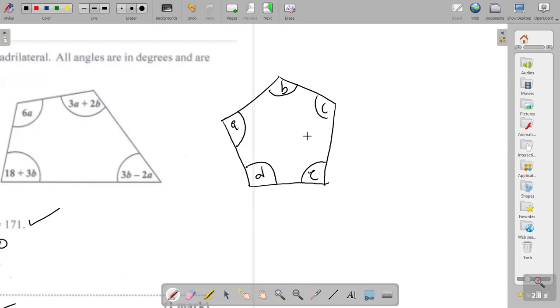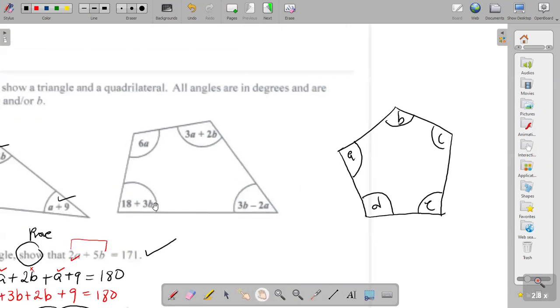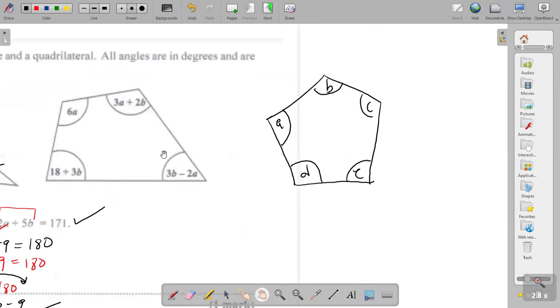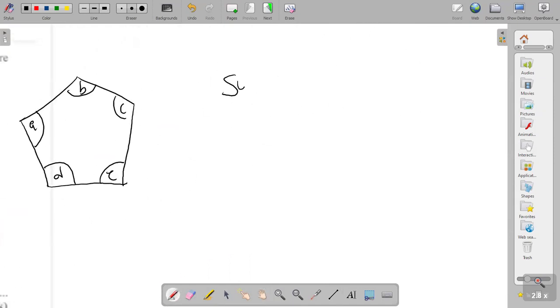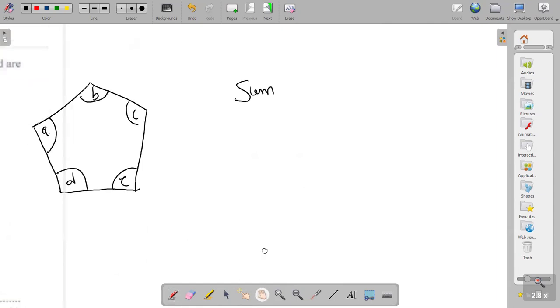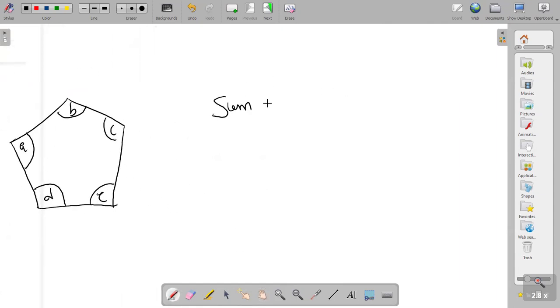Guys, please write this down. This is important because, for example, suppose they bring this exact same question, you know what to do, but if you don't know the sum of the angles inside, you can't calculate it. So this is the formula, right? The sum means when you add up all the angles in it. So please add this to your formula sheet, in any polygon. And you should know all the polygons, right? So you've got your triangle, your quadrilateral, your pentagon, and a pentagon is 5 sides.